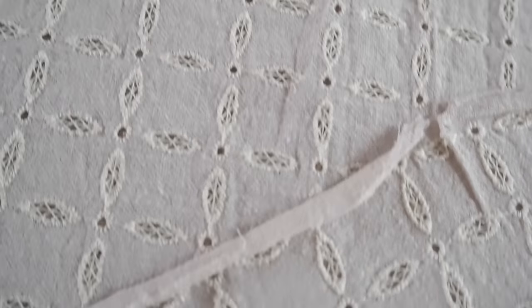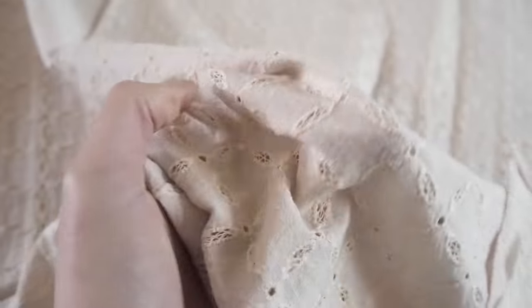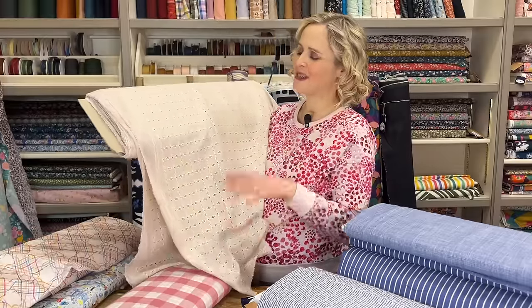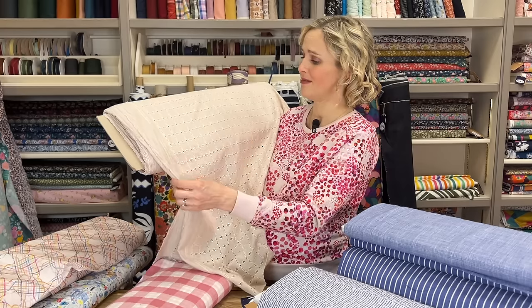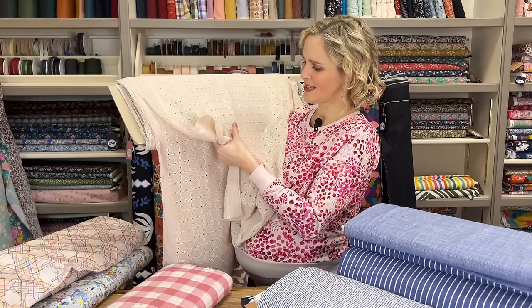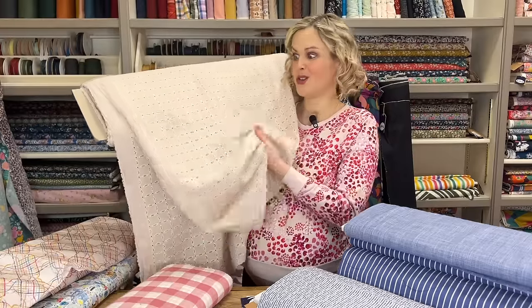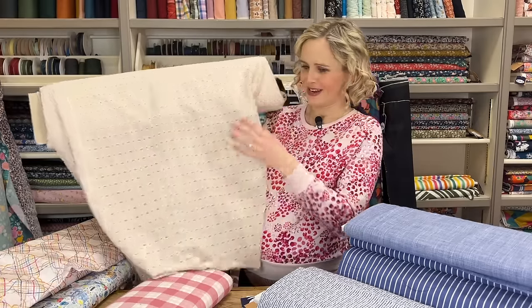I've got some lovely delicate embroidered summery fabrics coming up. This one here is the floral grid embroidered eyelet cotton viscose fabric - it's 58% cotton and 42% viscose, so that viscose content makes it a little bit more fluid. It's a really nice combination - a very creamy, almost cappuccino colour with more depth and tone than a traditional cream or ivory. It's got this embroidered grid on it and it's nicely textured, not totally flat. I think if you were making just a little top or a blouse you probably wouldn't need to line it - maybe a vest top underneath.